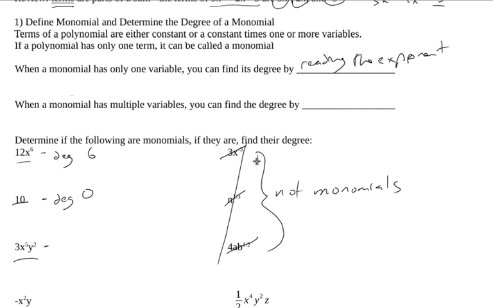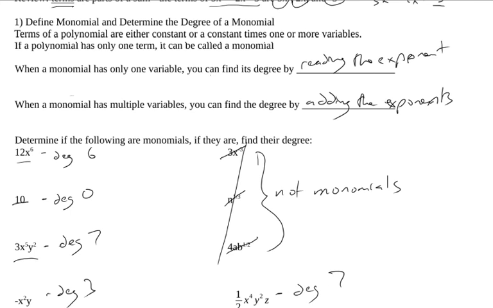When a monomial has multiple variables, we're just counting how many variables there are. So there's 5 here and there's 2 there. There's a total of 7 variables here. If we were to write it all out, this is a degree 7 monomial. So we'd say add the exponents. This one right here, we have 2 copies of the x and 1 copy of the y, so this is degree 3. This one right here, we have 4 for the x, 2 for the y, and 1 for the z. 4 plus 2 plus 1 is 7. That is a degree 7 monomial.